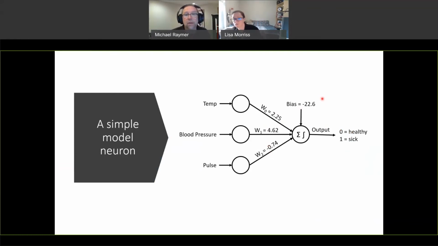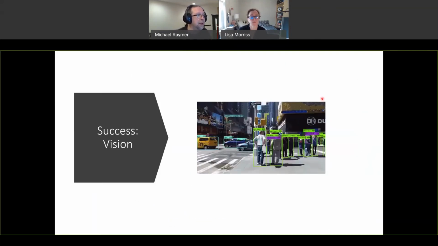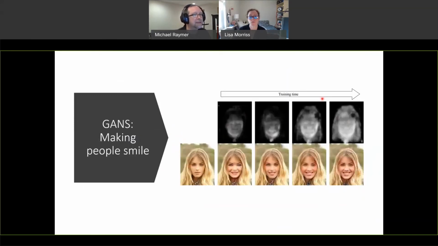And that's why you see neural networks that are good at recognizing speech, because there's lots of audio data out there. You see neural networks that are good at recognizing pictures, because there are lots of pictures on the internet. Neural networks for diagnosing diseases, a lot more difficult, because there's not tens of thousands of examples of people who have a particular type of cancer and people who don't have that type of cancer that you can train all of these networks on with that data. And so there are still some limitations. And that's one of the things researchers are working on, is how do you make these networks work with less data?